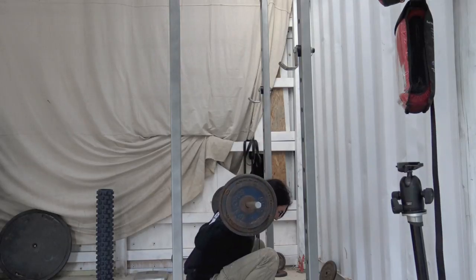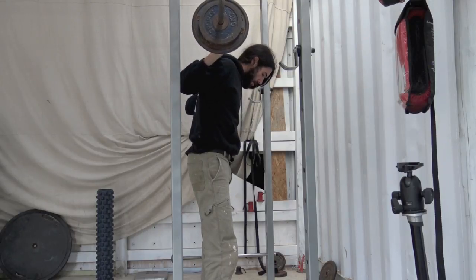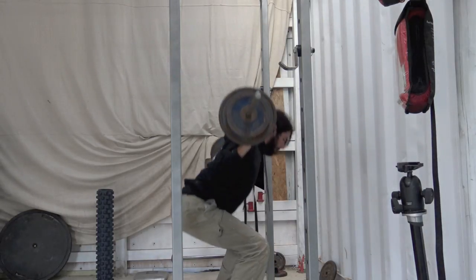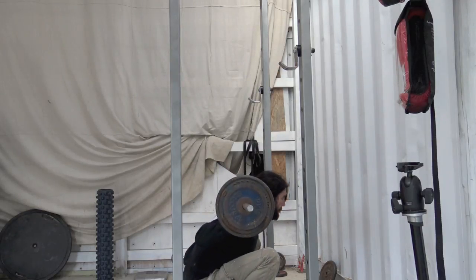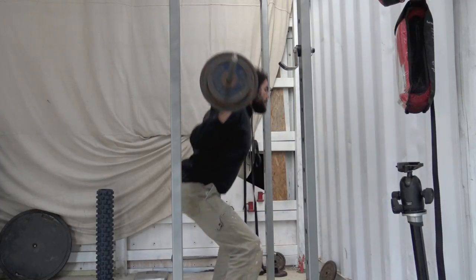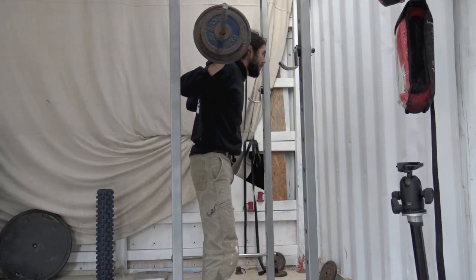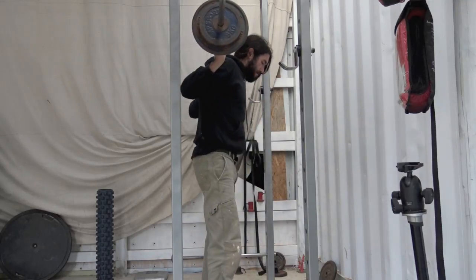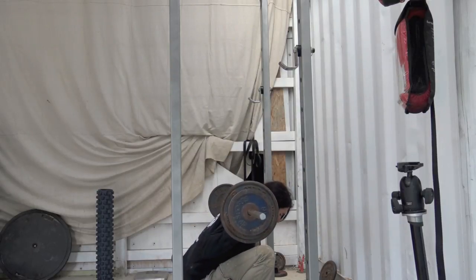So up until pretty recently, I was definitely not squatting to the depth I'd like to be squatting to, and then I started making sure I was squatting to parallel, and my numbers went way down, as one would expect. But then I found if I go a bit past parallel, it's a much more comfortable stopping point for me, and it gives me a bit of extra rebound out of the hole, which I've found helps me quite a bit. So yeah, this weight's probably, I don't know, 30 or 40% of what I'd normally work with.